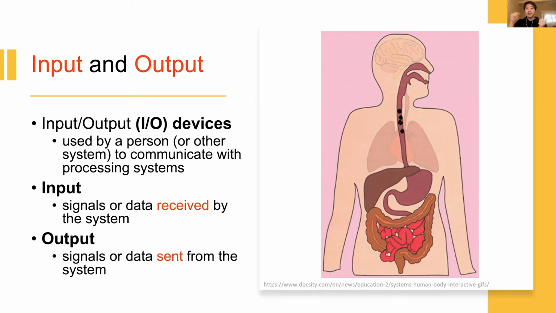So input and output. You can see on the right, you have a GIF file, and you have food coming in. So in this case, food will be your input, right? And the output will be, well, you might be thinking it's the feces, right? Or the poop. But not only that, we get energy out of it. So energy is also part of the output, and nutrients will also be part of the output.